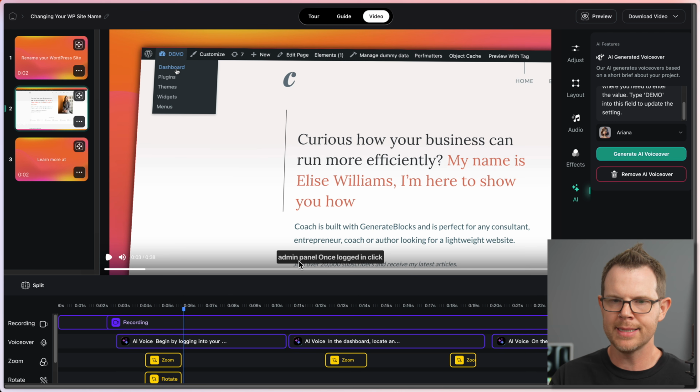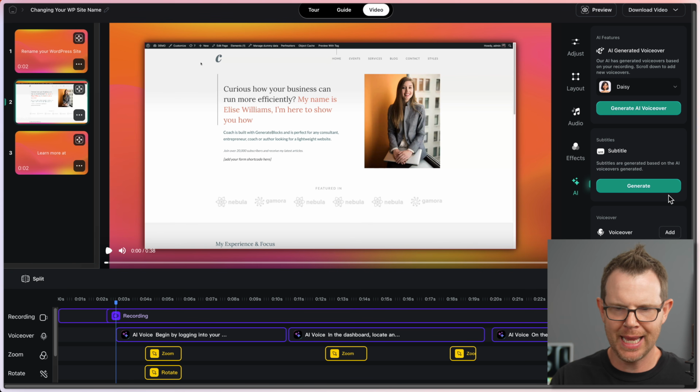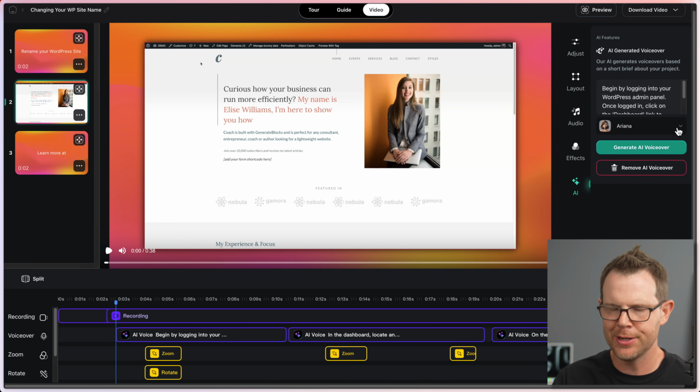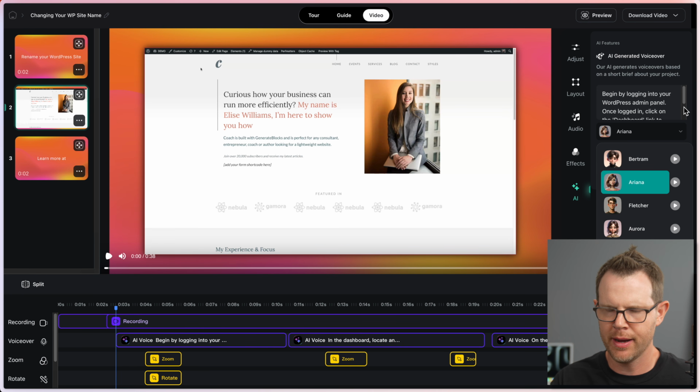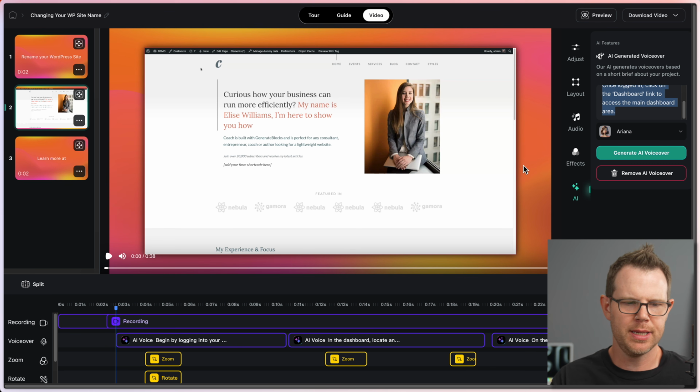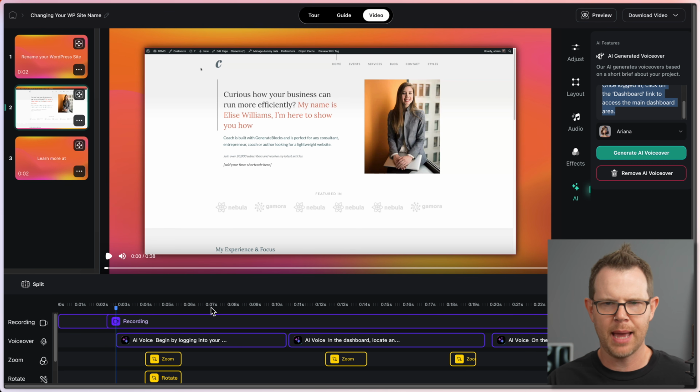The captions look nice. I'm wondering, can I change the highlight color that's going through the different text? And at least at first glance here, it doesn't appear like I can. There's no options related to the subtitles. And even though the subtitles show up here, it doesn't give me any formatting, like I can't change the font or anything there. I can change my narrator, update the copy that they're saying, but I don't see any way to actually update anything else related to captions. So maybe a future feature they can add.